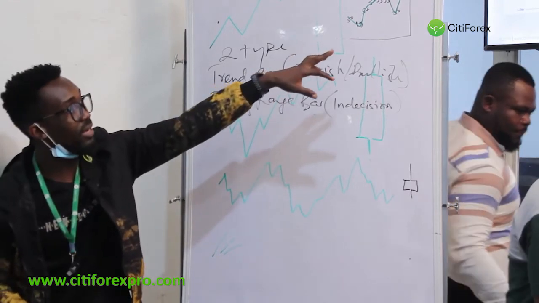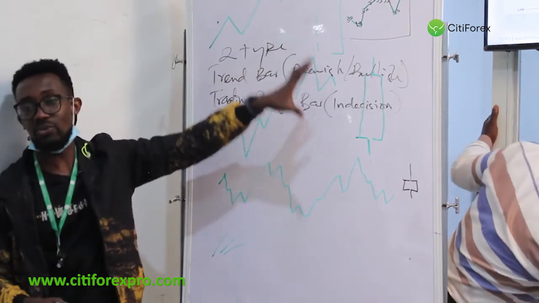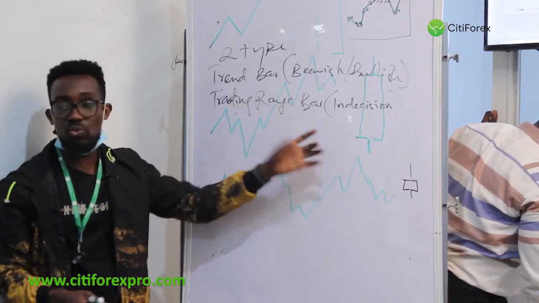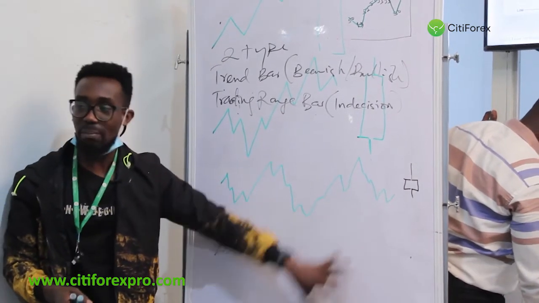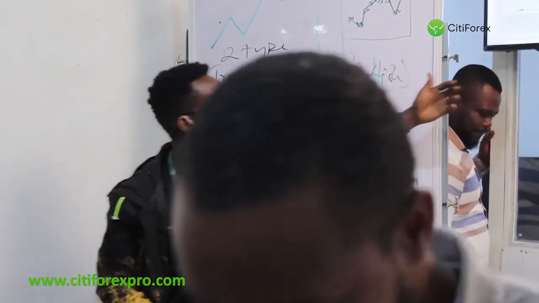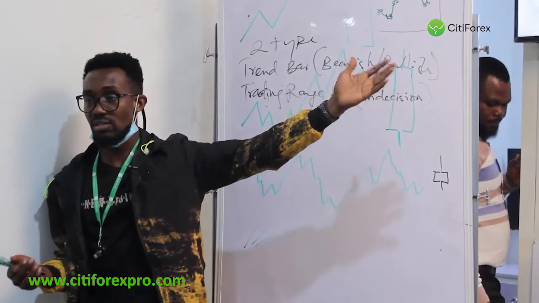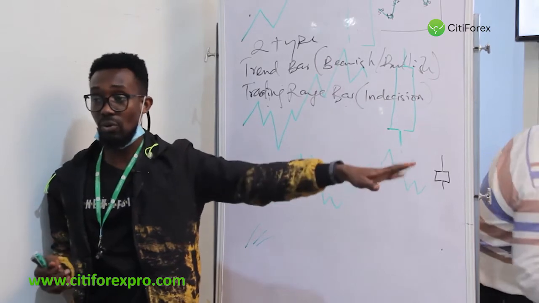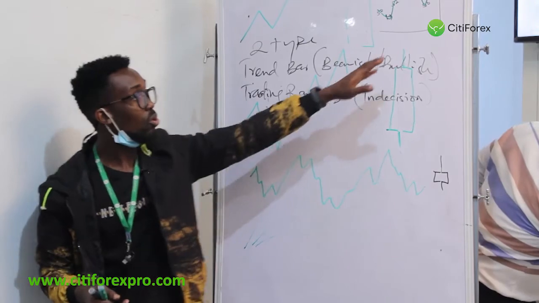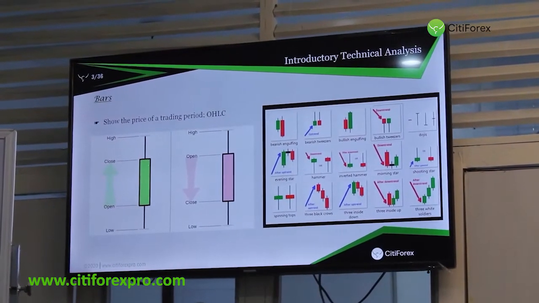I have another extract on that slide where you can see different types of bars. All of them have names. If you understand this concept, you will be able to trade correctly using the bars. So all we need to do is go into this slide and say, okay, which ones are the ones that are important to us? There's no point cramming all of them. When we get to Japanese candlesticks in the course, I will talk about all of them. But if you understand this concept now, you won't struggle with the reason why they are the way they are.